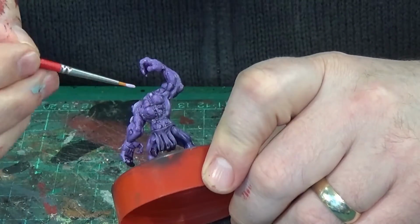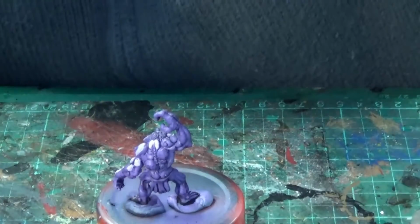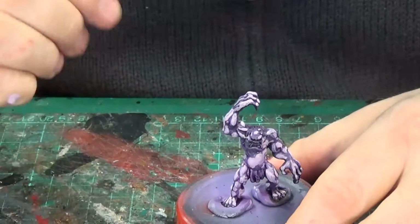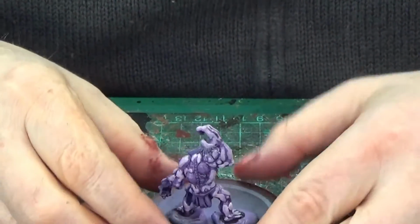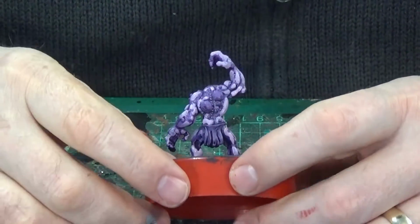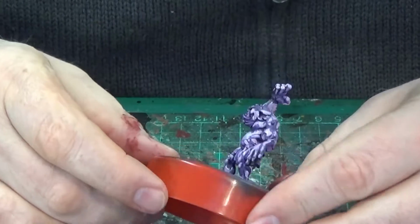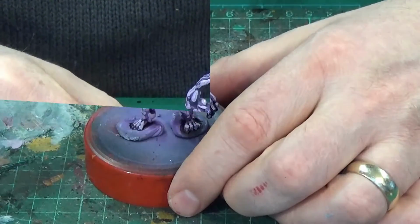I thought I'm doing this light purple over the top, so he's really bright now. I haven't done the boils yet, he's got a load of those on his back, but I'm very pleased with that result.